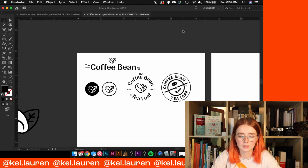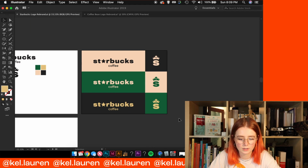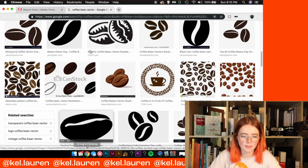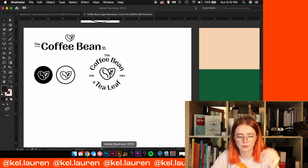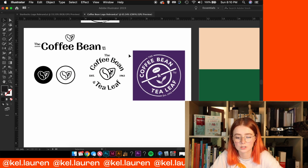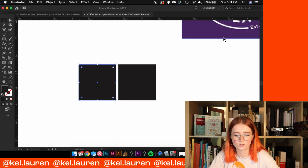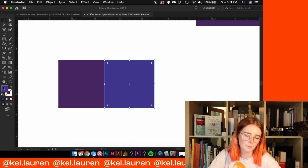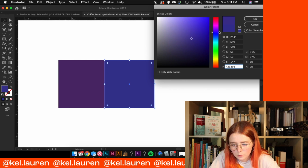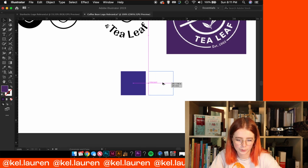So now that we have that going, let's bring in some wonderful colors. I'm gonna grab the same thing from the Starbucks one. Okay. The Coffee Bean currently uses this really weird purple, and I don't really know why they went with this purple. They probably have something somewhere on their history of why they use this purple, but it's really not attractive to me. So I want to make a bit of a lighter purple, just so it's less abrasive. Kind of into that. Yeah, it's definitely a little bit more blue, maybe not so blue. That's enough of a change. Subtle, but it's there. Cool. Alright, so new purple, periwinkle, whatever.